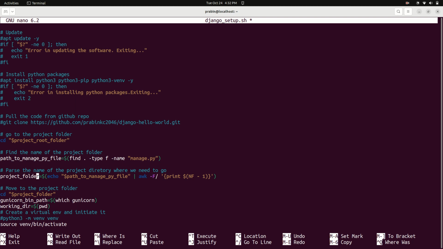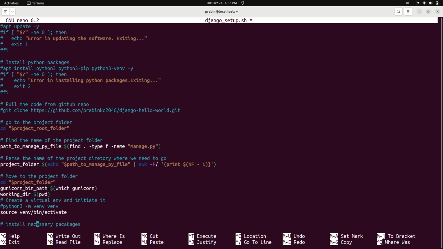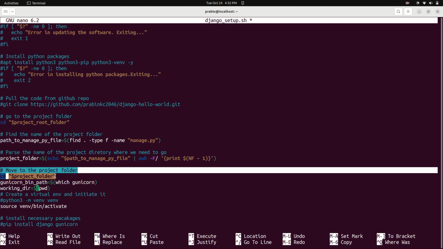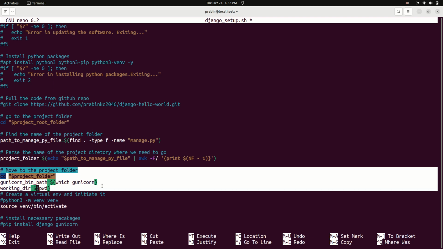And okay, so to run this venv, I should still be inside. Yeah, okay, I know where I am. We found the project folder here, but we can just copy this. cd to project folder, gunicorn, and all this. We can copy this. Actually, we don't need this here.